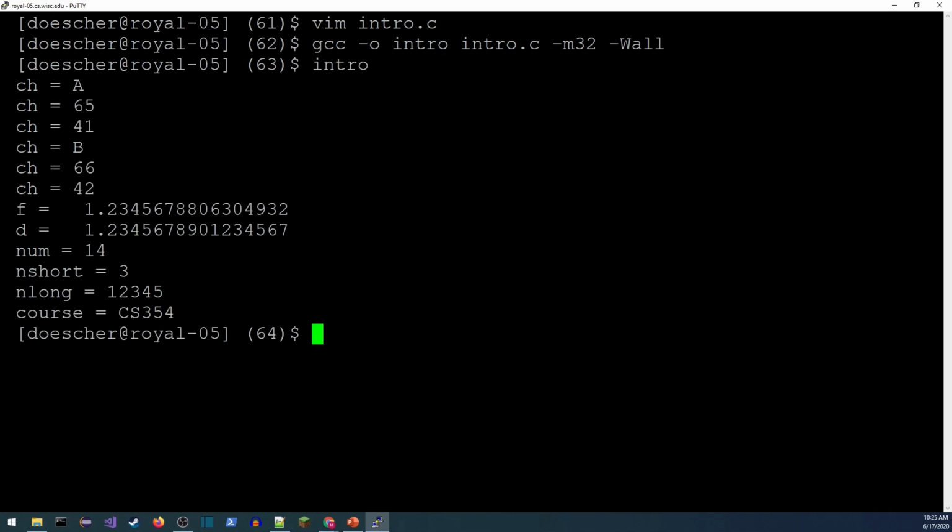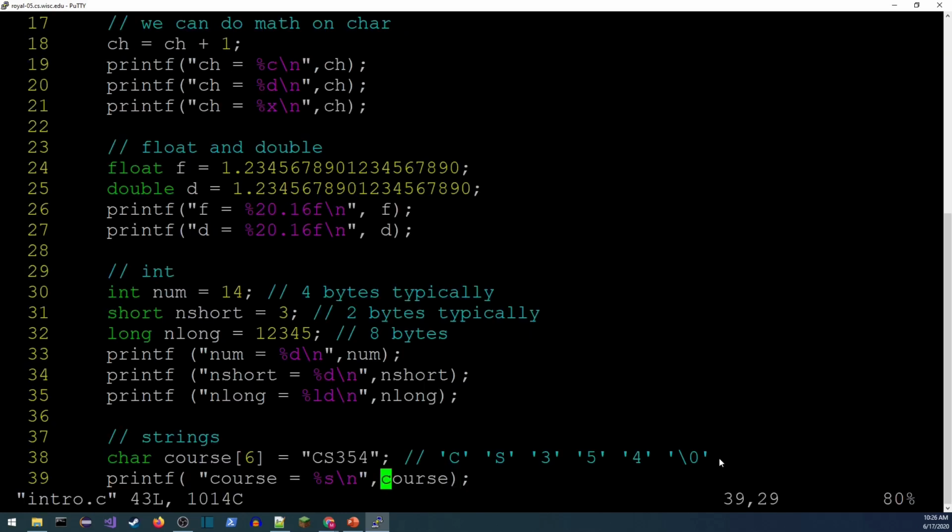I also think that if it's a constant string, I don't need to put in the actual number of characters required. It can count as it's reading my string, and it just does the right thing. Let me double check that. Yep. So I think I can leave out this 6 right here because it can say 1, 2, 3, 4, 5, 6, and knows that it needs that much space.